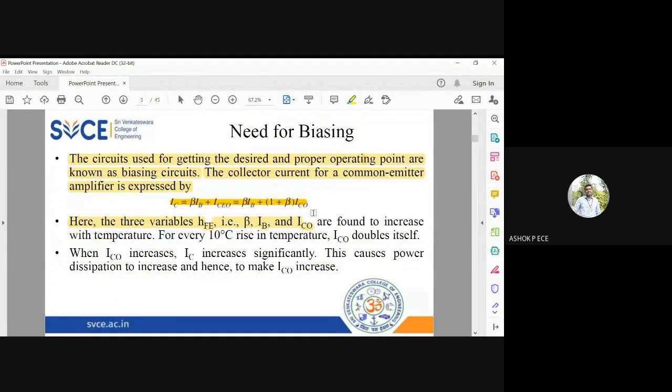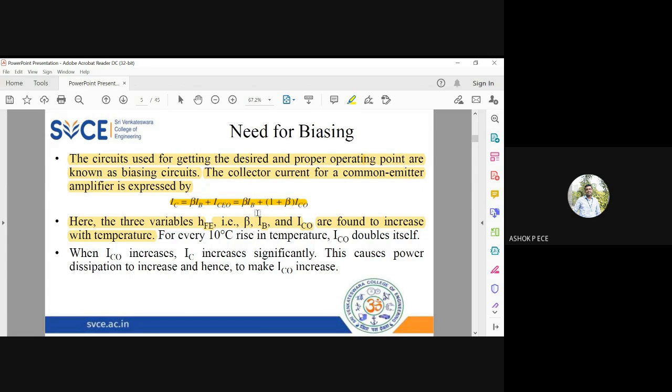Okay, so the three parameters, and you see in the above equation, all the parameters which depend on temperature are coming in a single equation. So I can say the dependence on temperature is going to be because of these three parameters: beta, VBE. Instead of VBE, we can put IB also, because VBE will determine the amount of base current flowing, and ICB naught is the reverse saturation current. So these three parameters are going to increase with temperature. They are not going to decrease. They are going to increase with temperature. So when the temperature is going to increase, these parameters will increase.